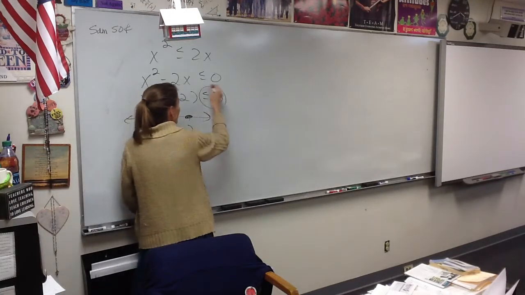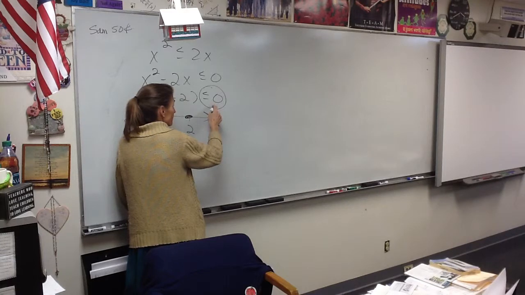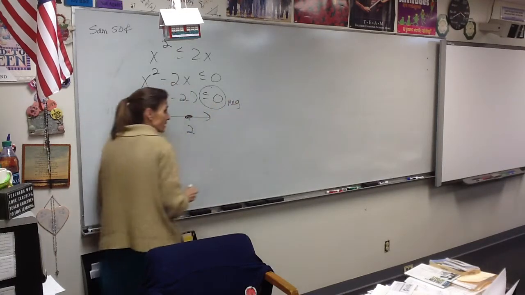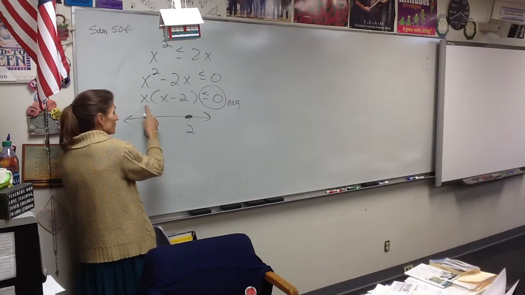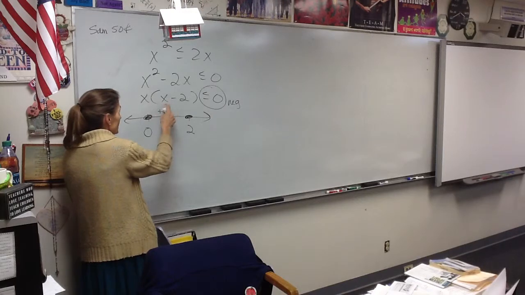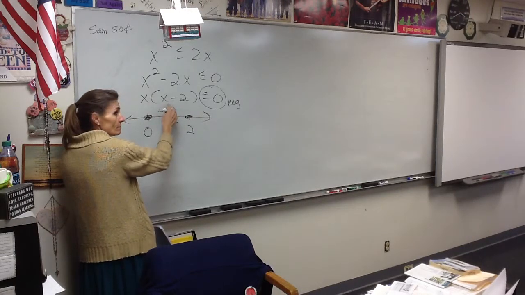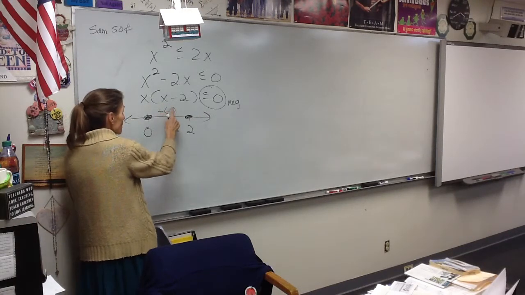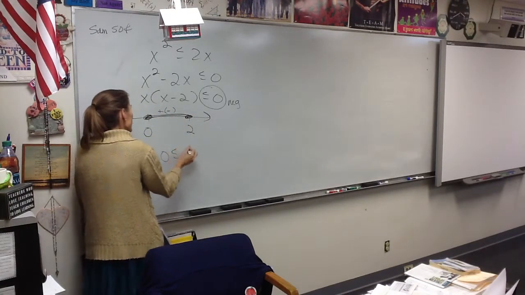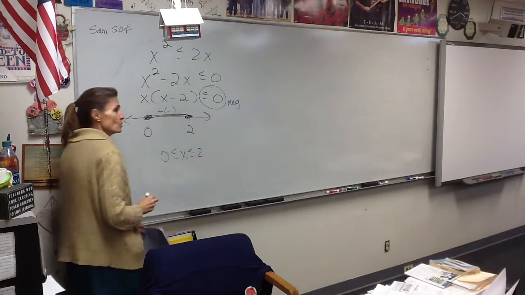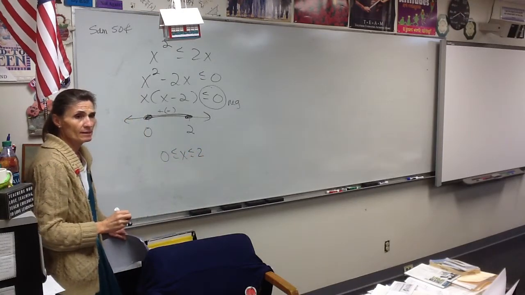What does this mean before we get started? What am I looking for? I'm looking for negative. All right, let's see if we can be negative. If I put a 1 in, I get that would be positive 1. And this would be negative 1. What happens when I multiply them together? I get what I want. So your answer is everything between 0 and 2.